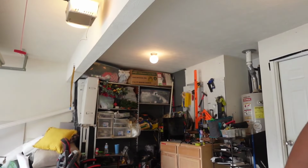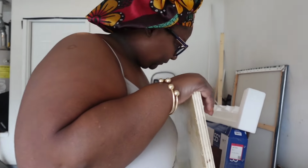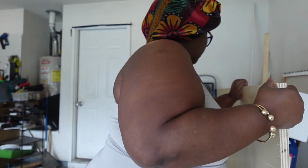Let me go see what wood I have. Let me tilt this thing down. There we go. I'm trying to see what I have. I need to get everything together before babe comes to help me out. Nope, I definitely don't have any. I need to go and buy the poplar board so that I can do my sides.